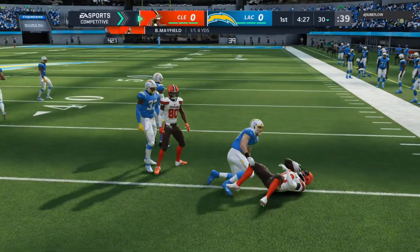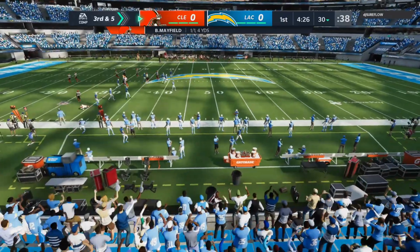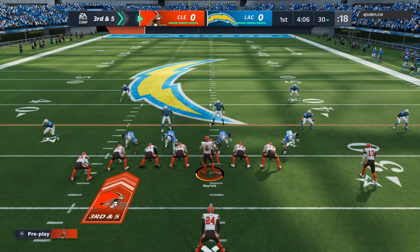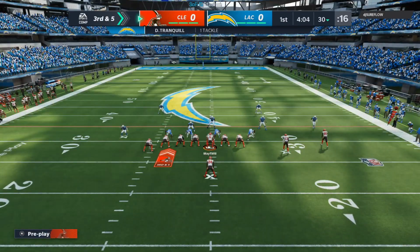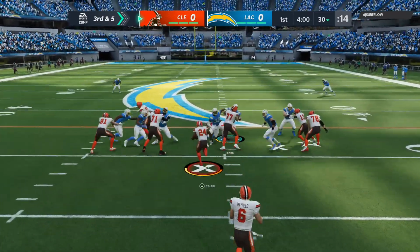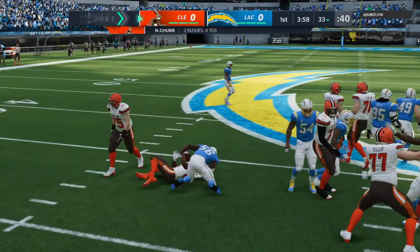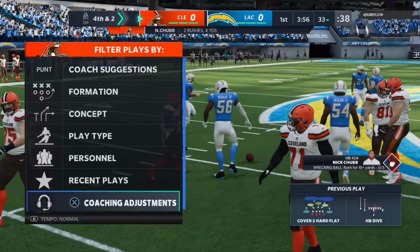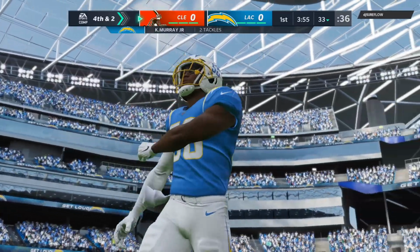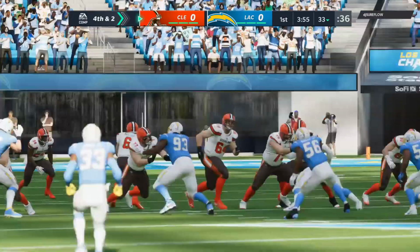Mayfield throwing quickly out to Beckham. Mayfield's pass. And he'll be brought down right at the 30 here. Third play here this opening drive as they're up against a 3rd and 5. Mayfield hands it off to Chubb. And he's going to be stopped short of a first down as they'll get to him at about the 33. Call it a pickup of 3 and also now likely a punt on their opening drive.